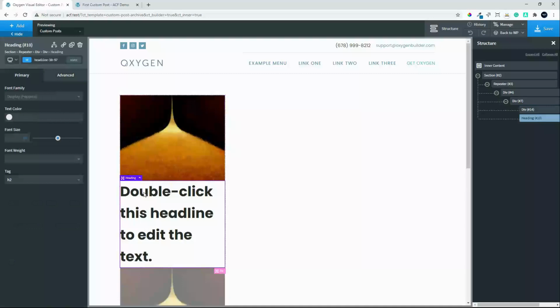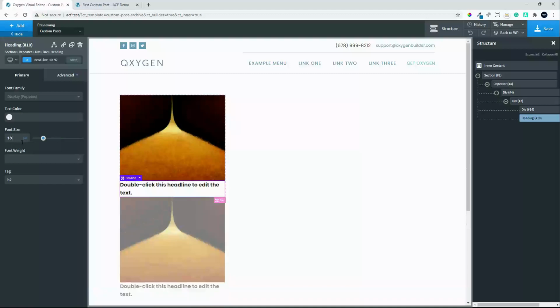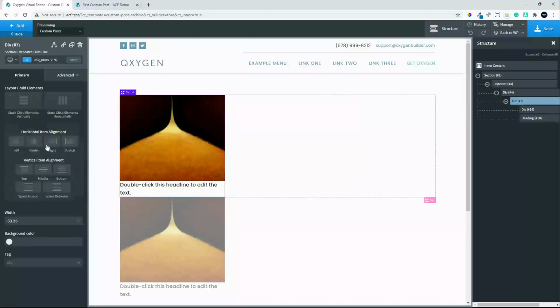Then we can go back down to the heading, and that's a little bit big, so let's make that 18, and let's give it a font weight of 500. What we'd also like to do is let's center everything in that teaser.